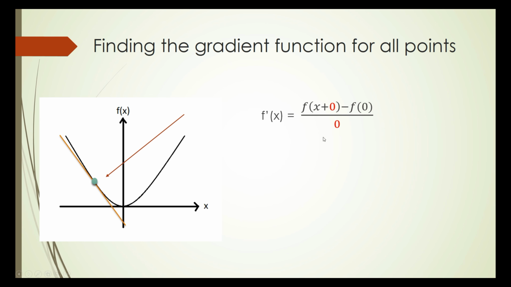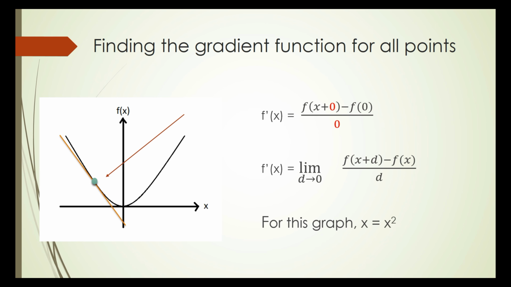So what can I do? I can actually take the limit where d approaches 0, where the difference between those 2 points, which is represented by d, is approaching 0. It's never going to get there, but it's approaching there. What am I going to get? That's what I want to find out in this case.